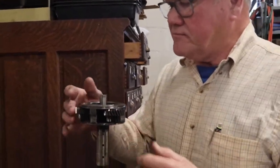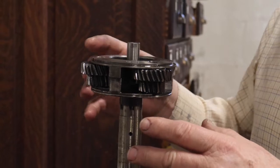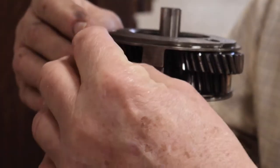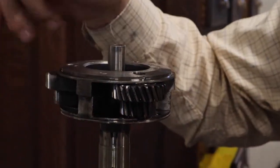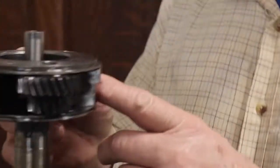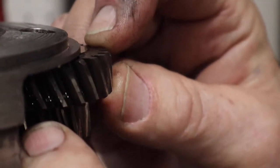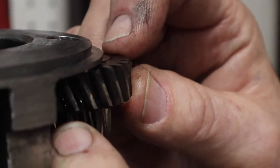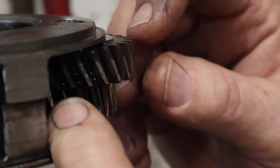These are the planet gears — the planet gear assembly that goes on the inside of the annulus. I've just changed this gear here. It spins nice and free and there's no sideways motion, no up and down, no free play. It's nice — it spins absolutely freely but it doesn't wiggle. This one on the other hand, if you want to come in close, this one wiggles really badly. Look at how horrible that is. As a result it whirs when it runs and it's chewed up the inside of the annulus where these teeth have been biting against the annulus.